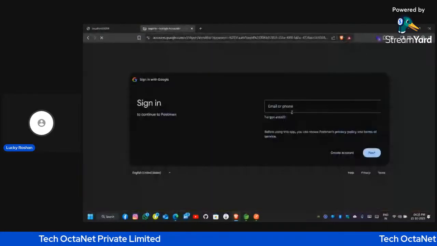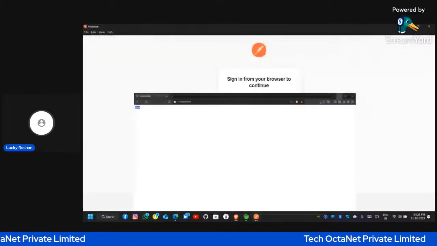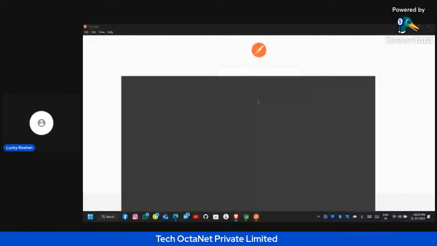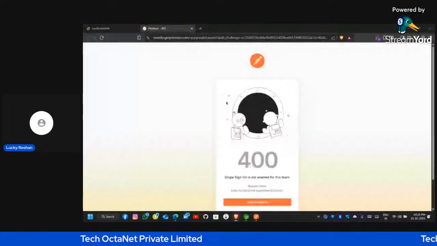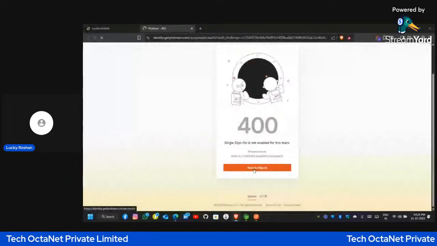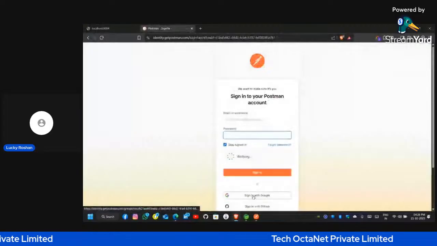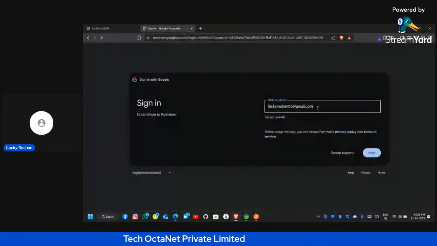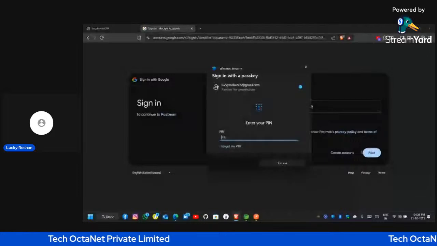Okay, it will take a lot of time, so let's just skip it. Open it manually. Is it mandatory to sign in? Next, let me pass key.